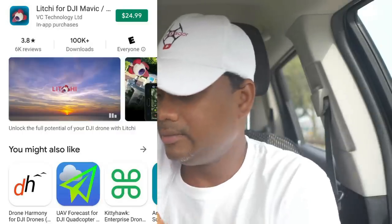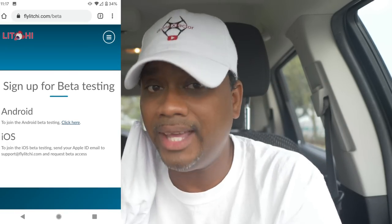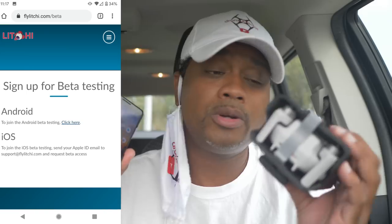After seeing that video, I realized which app you need to download. I've had it for two years and never used it, but if you want to get features out of the DJI Mavic Mini that more expensive drones offer — DJI doesn't make those features — you'll have to download the Litchi app. Just go to your app store and type in Litchi. It's about $25 to unlock some cool features.